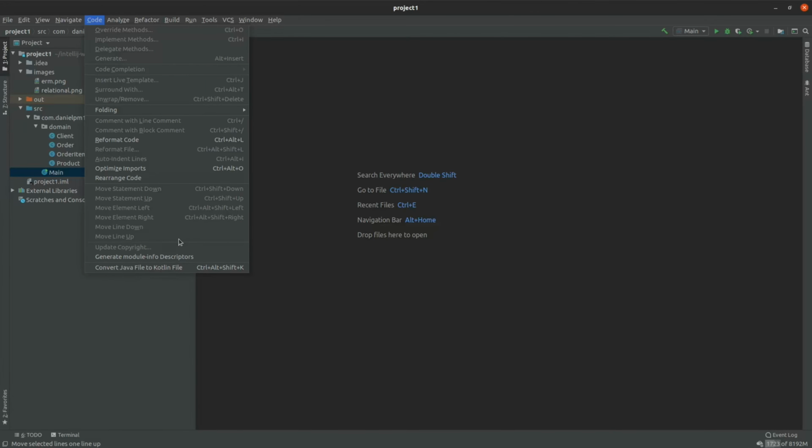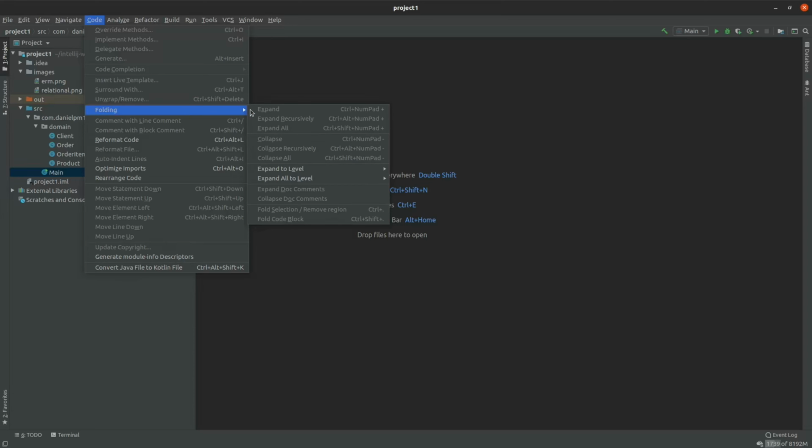Here on the code menu you have the options to override, to implement abstract methods, to generate the constructors or accessor methods, or toString or equals and hashCode methods. Here you have the option for code completion. Here you have the option to surround a certain code with some other code, for example with try-catch and all of that.